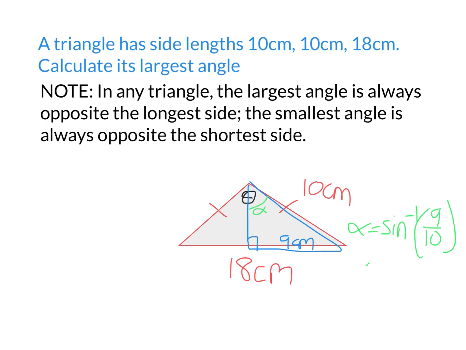So putting that on the calculator, I get about 64.15 degrees. So that is this angle here. So the whole angle theta, this whole angle of the larger isosceles triangle would just be double that. It'll just be 64.15 times 2, so it'll be about 128.3 degrees. That is clearly the largest angle in this isosceles triangle. Of course, if you have an obtuse angle in a triangle, it's got to be the largest angle.